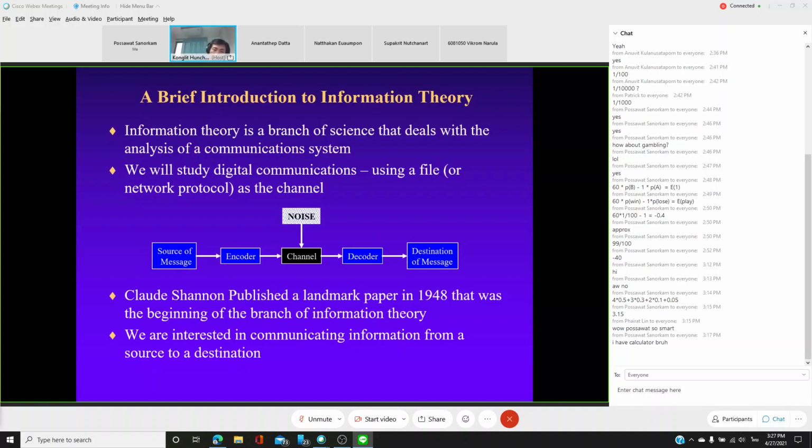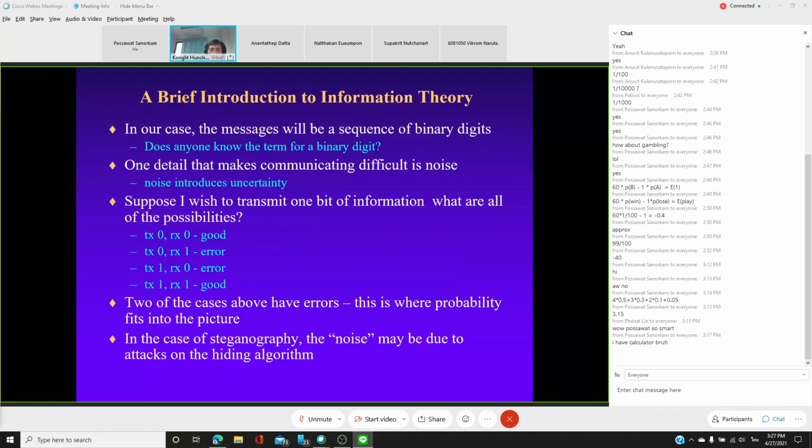And this theory was published by a guy named Shannon, that's his name, in 1948. That's long ago. Think of someone who wanted to measure the information in our data. So he invented a way to do that.